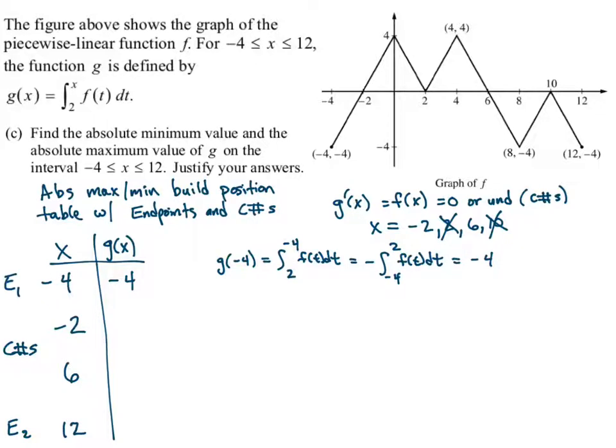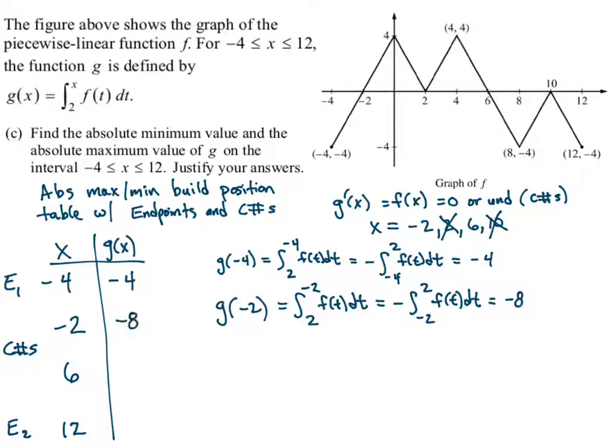You can go backwards, and anything above is negative and below is positive, and you'll get the same answer if you do that. So finding the next value, negative 2, I'll just plug in a negative 2. Same thing, 2 to negative 2, I don't like to go backwards, so I switch the order and make it negative. And so that should give me negative 8 for this one. But if I start at negative 2 and go to positive 2, I'm basically finding the area of that triangle right there, which looks like 4 times 4 is 16. Half of that is 8. And then since I am going backwards, or I changed the order, it would just be a negative 8 for that one.